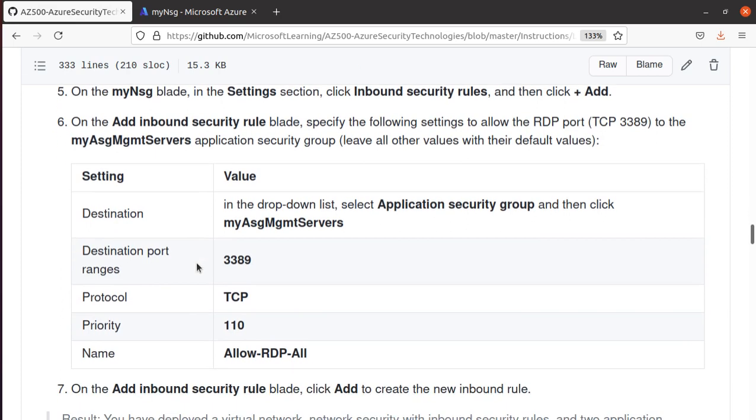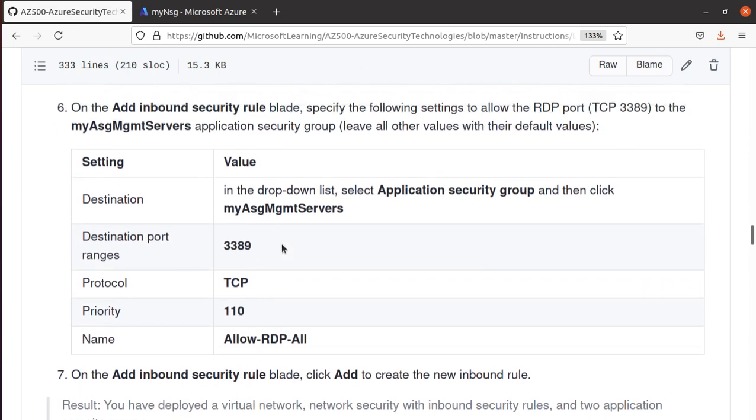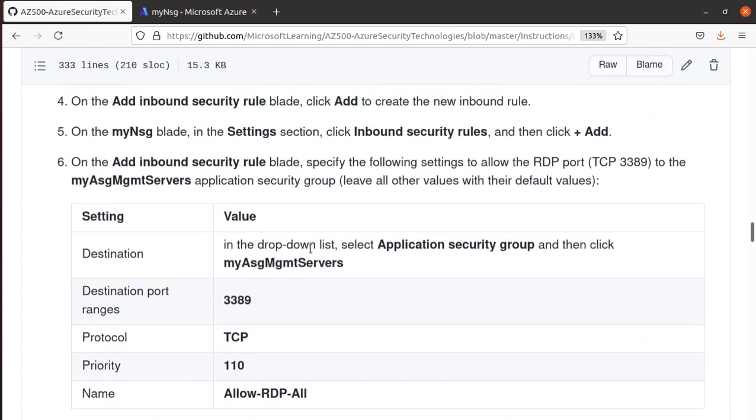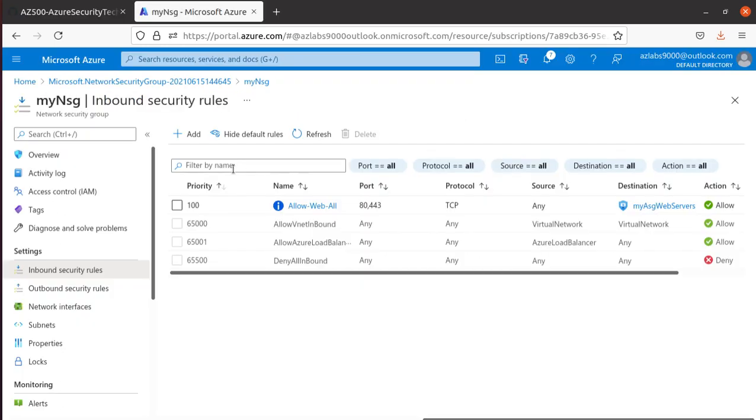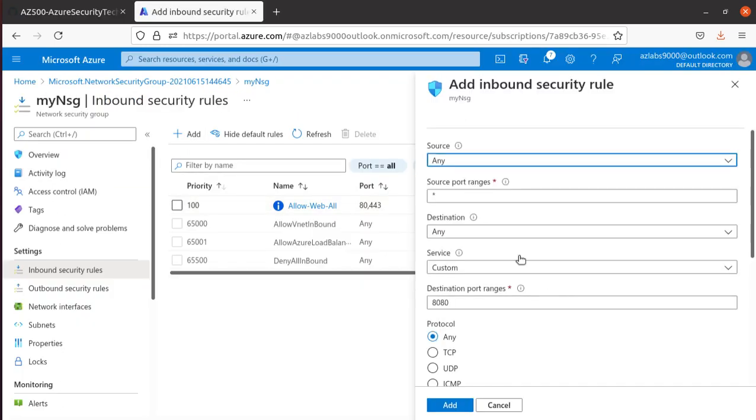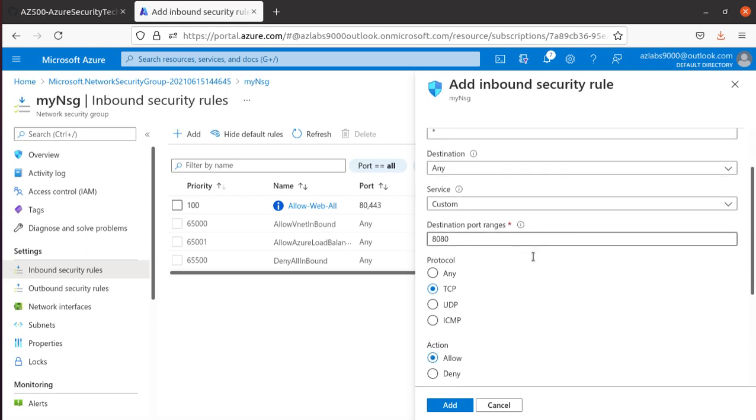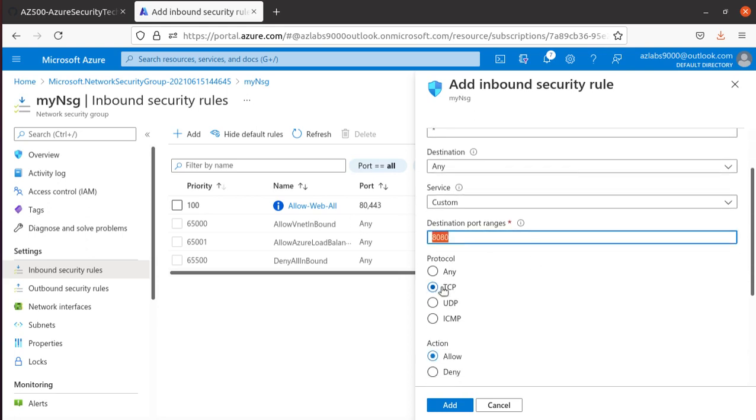We are going to create another one. We are going to call that one allow RDP all. So copy this one, come back over here, add. Again, any destination would be protocol. I'm going to choose TCP, and then destination port range would be 3389, right? 3389 for the RDP.